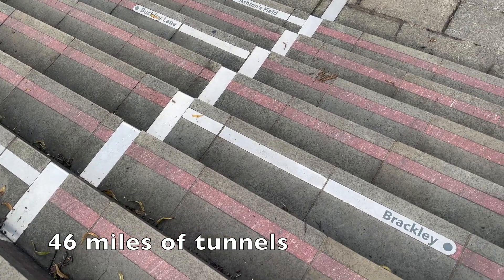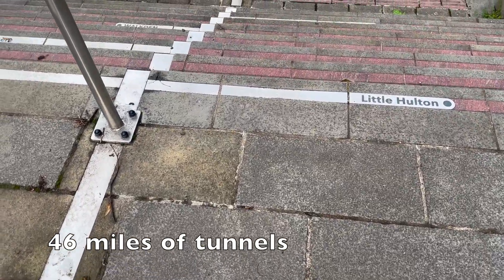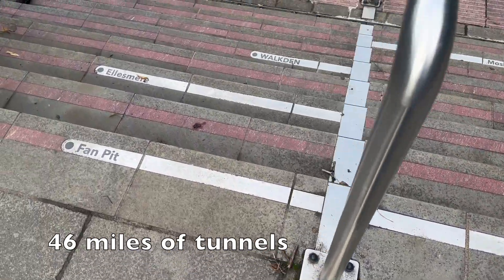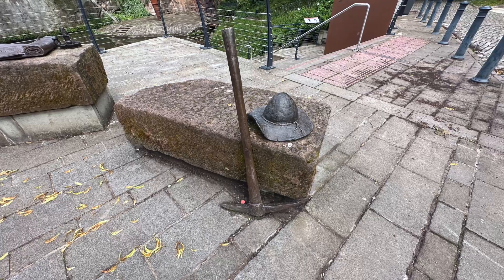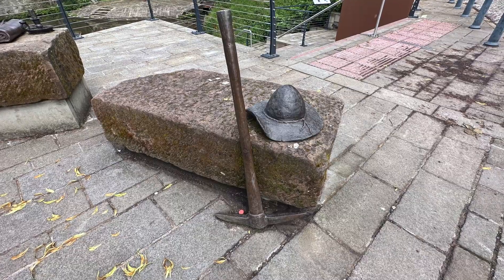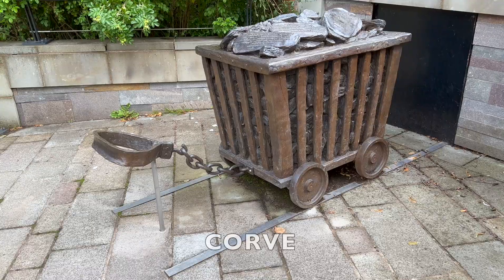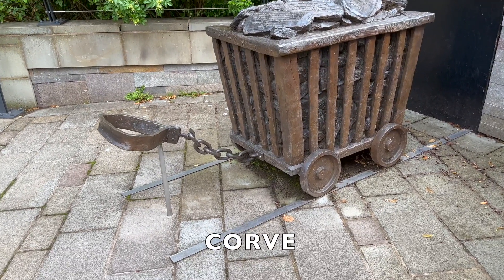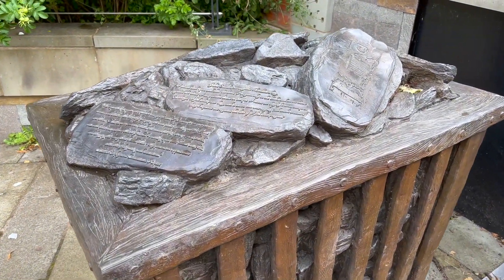The underground canal wove an intricate web, intersecting all major coal seams, with additional canal arms that branched off at right angles over impressive distances. It's crucial to recognize that the mindset and practices of the past were vastly different from modern perspectives on child labor and workers' rights, and as societal awareness grew, so did the understanding of the ethical and moral implications of child labor. It was a hard-knock life for these little ones, but they worked with everything they had — a true testament to their grit and determination.